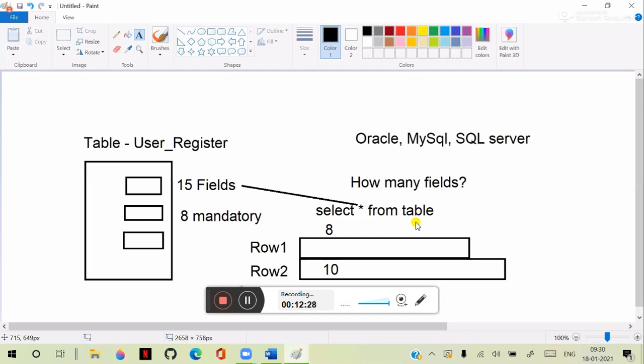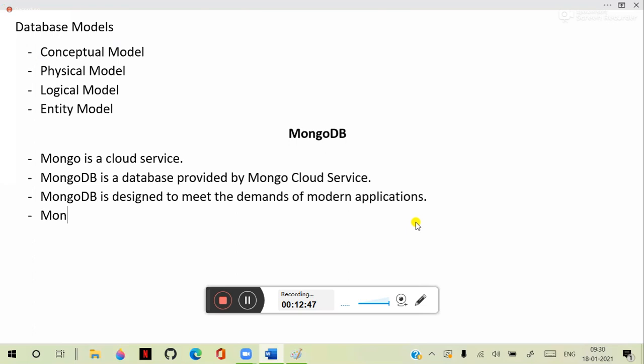Right. So this is a general thing. This is one point. So MongoDB is a document-based database. MongoDB is open source. MongoDB is cross-platform. Open source cross-platform means everybody knows. Open source means you can customize according to your requirements.